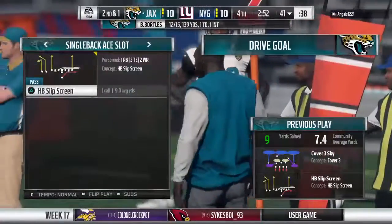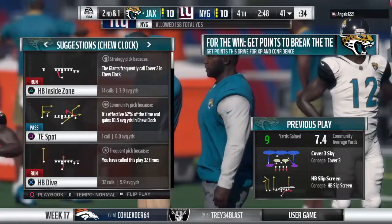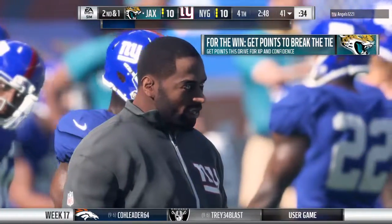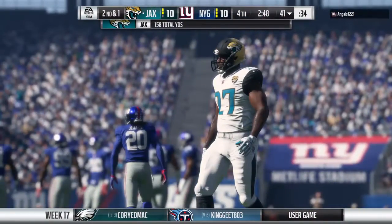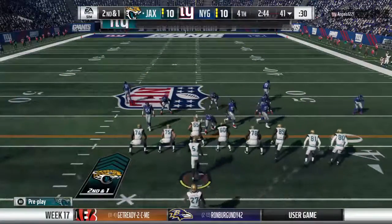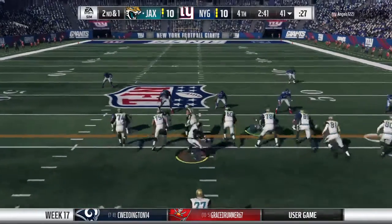Not easily done. A good first down call as the screen play gets them 9. For a second there, I thought that might break big. Screen pass. Looked like it was coming together. Looked like there was an opening. Still, ended up with a solid gain. And the offense can string something together, but they'll need to do it quickly here to try to get points on the board and win this game.